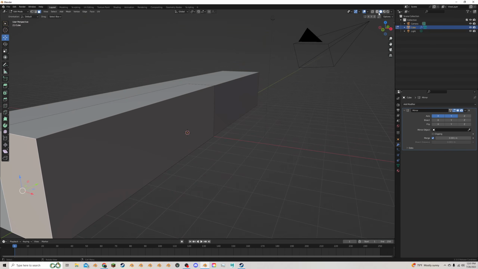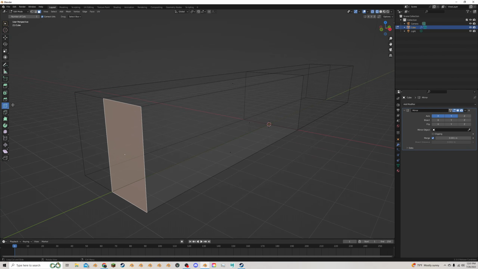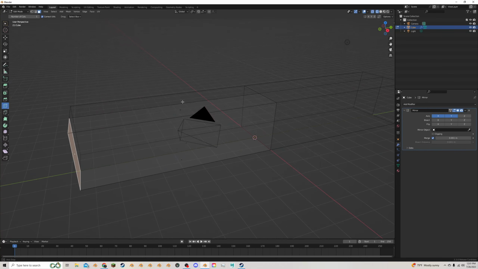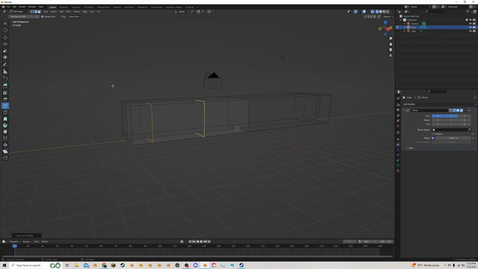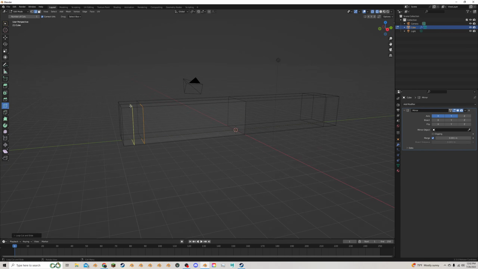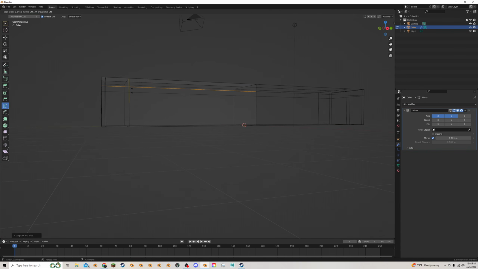I'm going to probably work in wireframe for right now because it's a lot easier to see what you're doing for this kind of thing. And I'm going to add in quickly where the windows should be and where the doors should be. So I'm going to add in an edge loop. I'm going to slide it down to about here at the ends. And the door is going to be in here, so I'm going to add another one. And the door would be between these two places. I'm going to add one for the top of the door, so maybe up here.